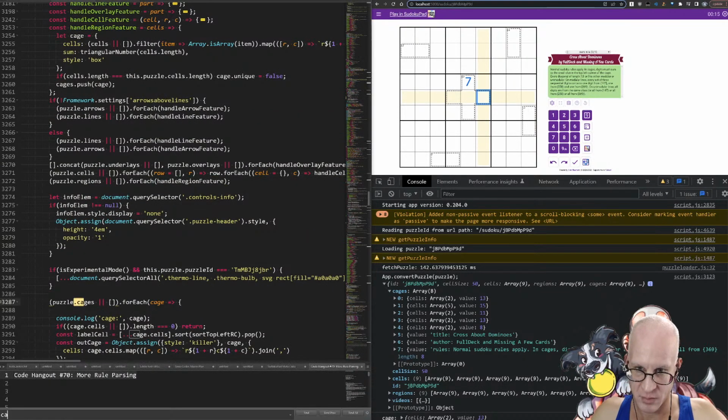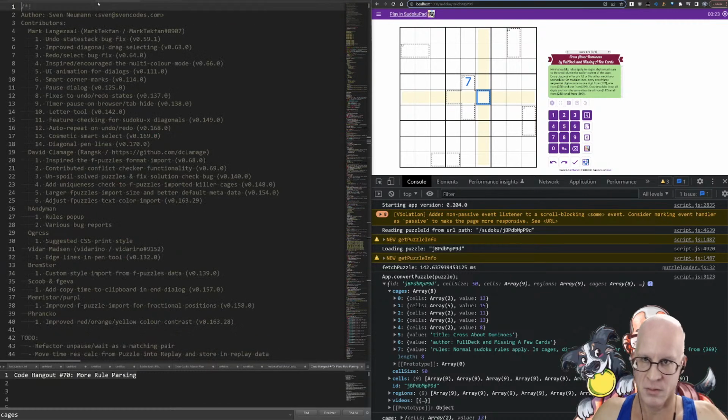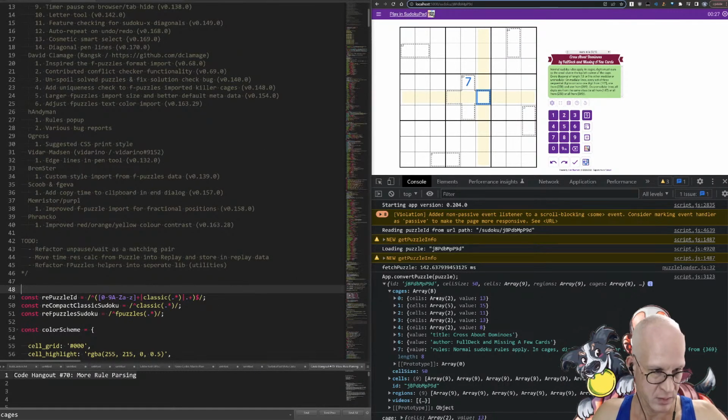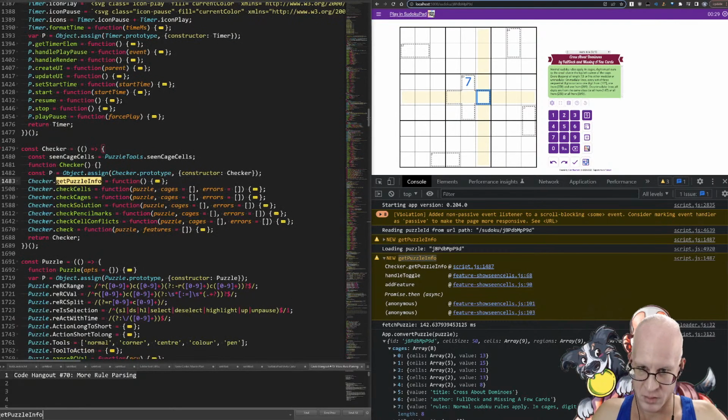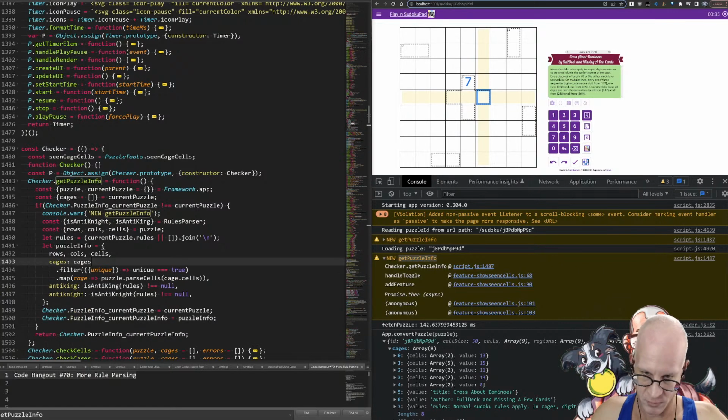Okay. Here we go. And this basically is handle cage feature. All right, let's do this. We're gonna need a couple of these probably. Yep, and we're gonna remove that now.